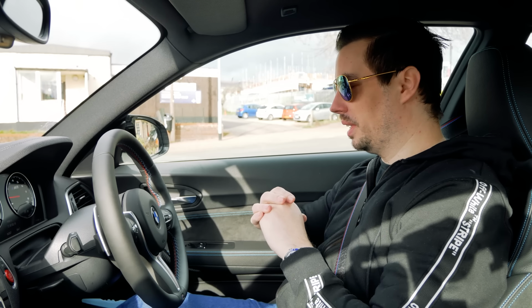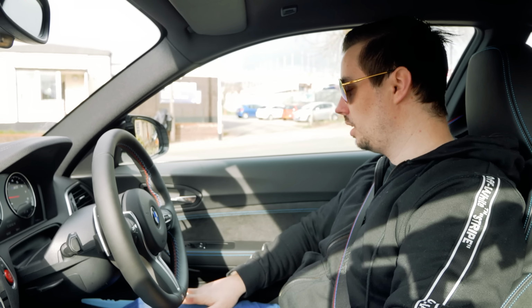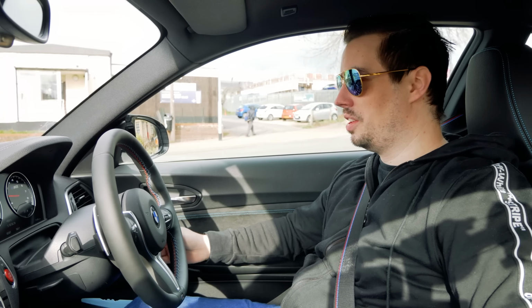This car feels more luxurious inside. Honestly, it feels more expensive inside. The interior feels more high-end. The materials feel better. Only this middle bit here where the gear stick is plastic, just like it is in the 3 Series. It feels like a plusher 3 Series. And one thing that I really love is this armrest. It slides, and it doesn't do that on the 3 Series. And that's a bugbear of mine, and I love that.